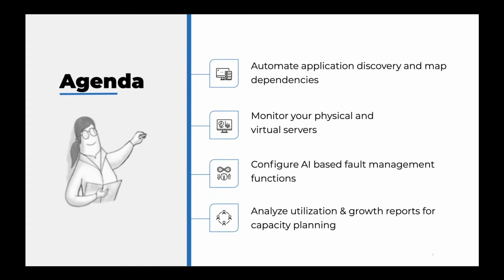And finally, we'll come to one of the most important aspects of infrastructure monitoring, which involves capacity planning. And this capacity planning can only be possible with detailed insights about the growth and utilization of your servers, the disk and CPU utilization of your servers. And based on that, the graphical representation should give you a clear picture as to how soon your servers might run out of memory and how to proactively decide your capacity planning goals.